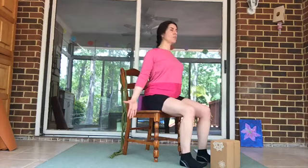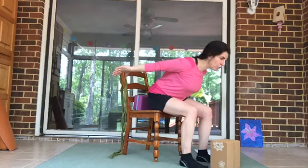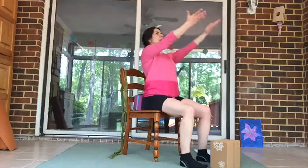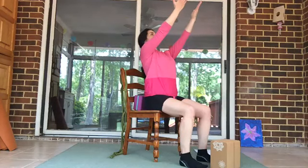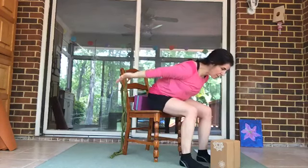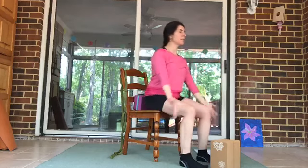Hands come down, deep breath in. We're going to come forward. Palms will rotate back and lift the arms. Feel the feet supporting you. Inhaling, bring the hands up gently. Slight back bend. Exhale, palms come down and then lift back. Palms are reaching back and up. Inhaling, lifting up.